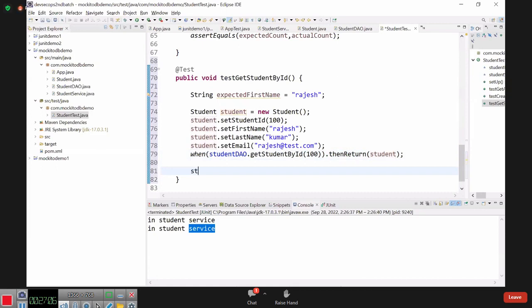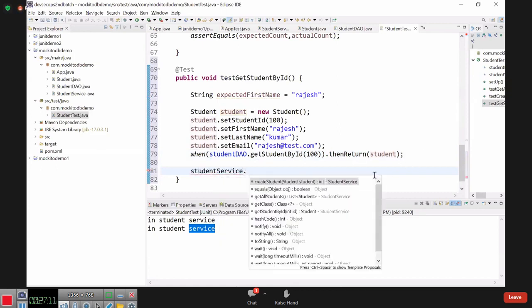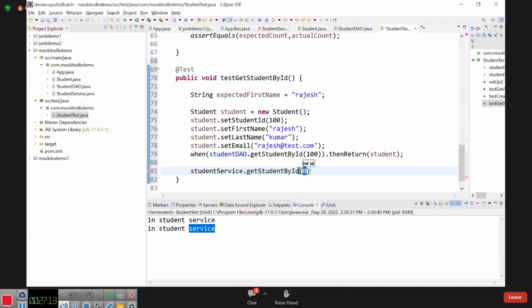Now I'll pass the real call. Student service dot get student by ID. I'll pass 100 and I'll get student object, student STD also.